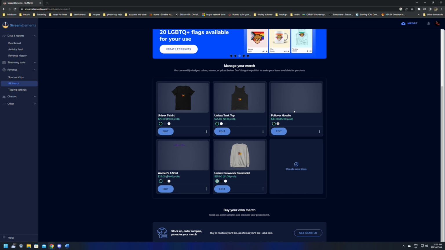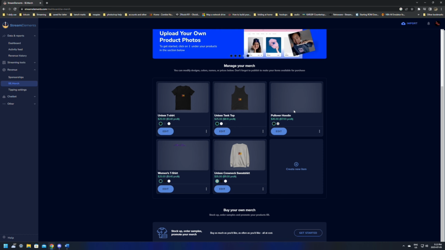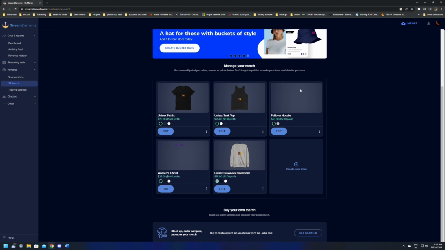And I definitely think it is much better than I thought it was. And I definitely think for a start, it's great stuff. I don't mind the hats. I don't mind the t-shirts too much. They're pretty comfortable. I haven't tried everything yet, but I definitely think it's worth a shout out. It's worth a mention. That's why I was making the video about it. And I definitely think the products are good to get started with.